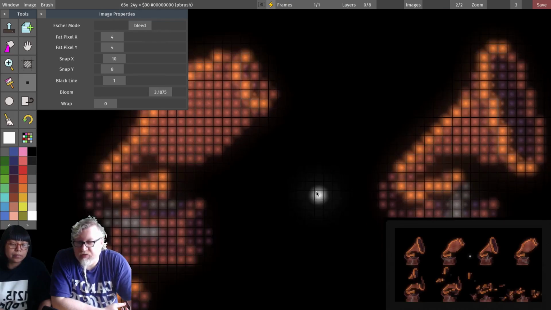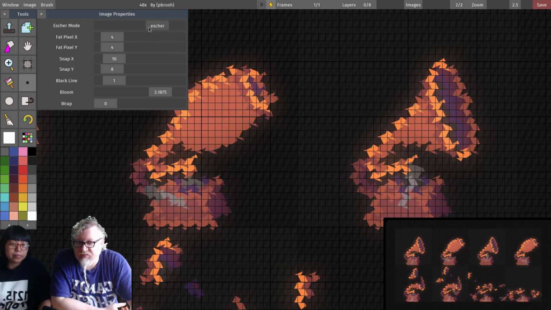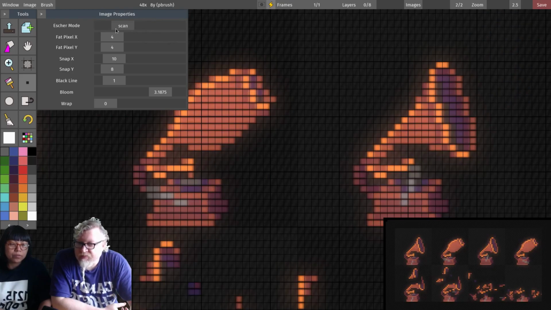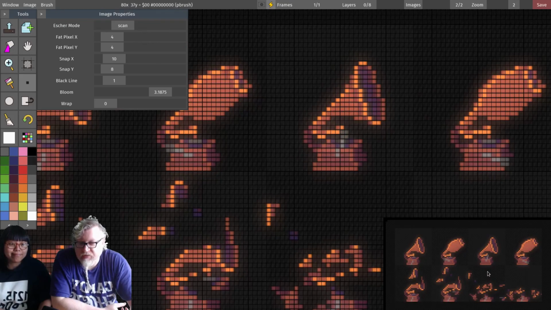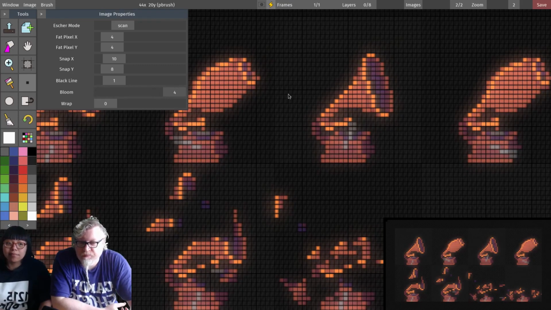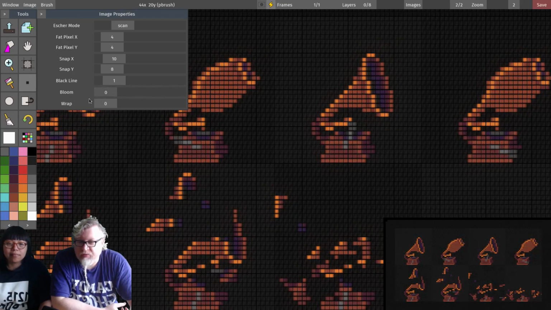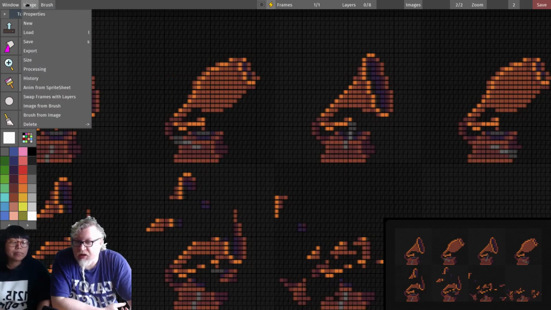And you can see we've got some strange rendering modes. Mostly scanline is nice. It's good for exporting. I like the look of an exported scanline, and a nice bit of bloom on top makes a difference. You can draw with the bloom or without the bloom. It's your choice. So that's the image properties. I'll hide that window.